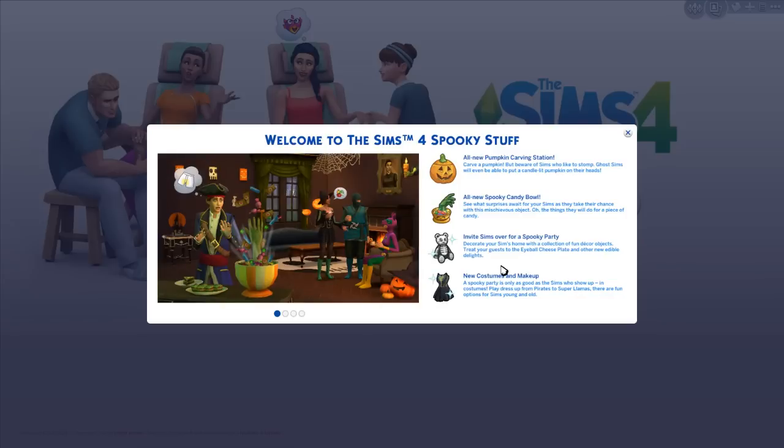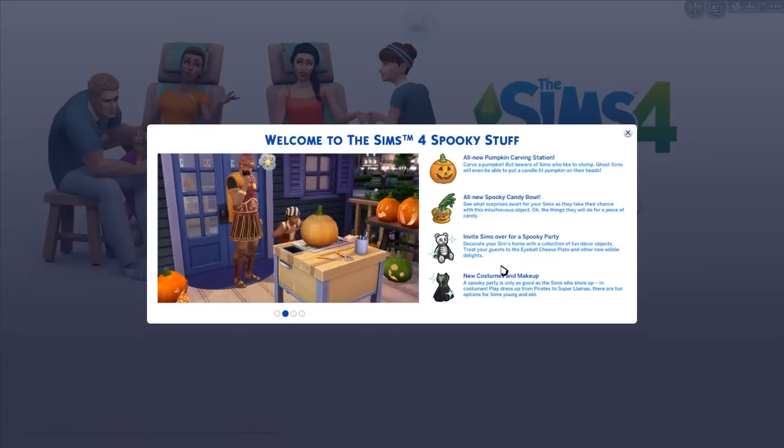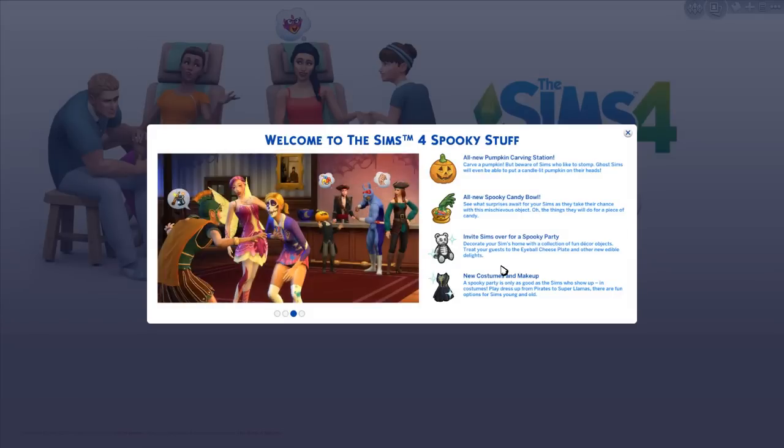Invite Sims over for a spooky party, decorate your Sims' homes with a collection of fun decor objects, treat your guests to an eyeball cheese plate and other new edible delights, and new costumes and makeup. A spooky party is only as good as the Sims who show up in costumes. Play dress up from pirates to super llamas. There are fun options for your Sims, young and old.